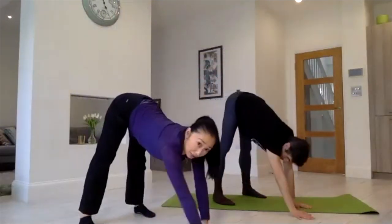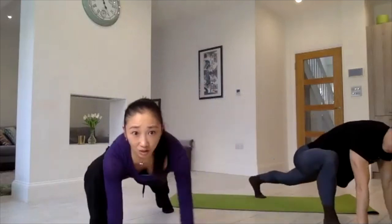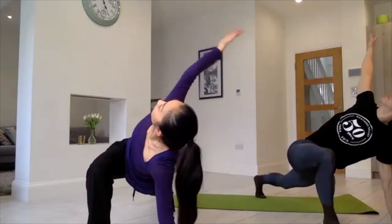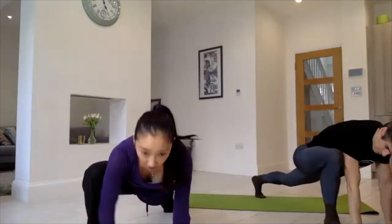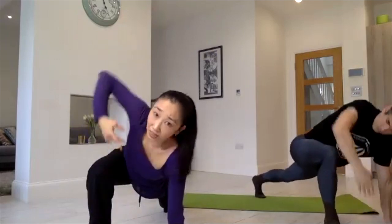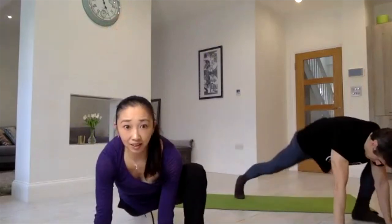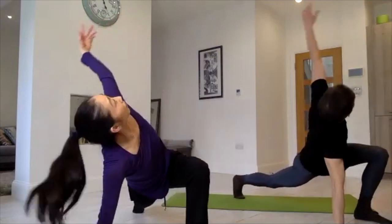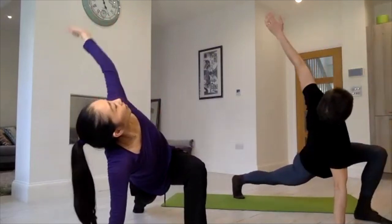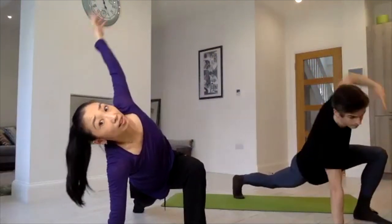Now stay on the plank position here and one leg on your side. So like this, and open your arm up, and down, again, open up, and down, and again, open, and down, and change your leg, going to the left, up, and up and up and down.